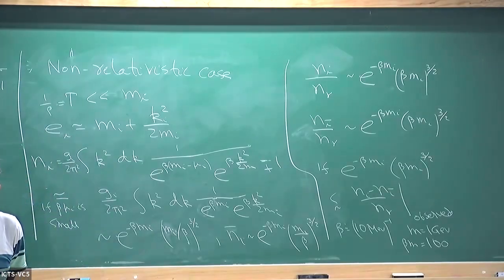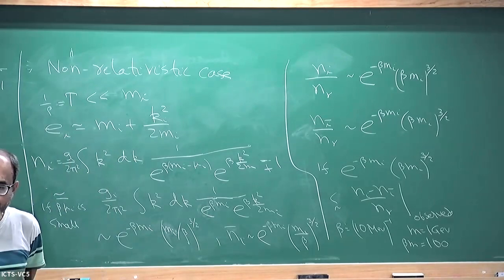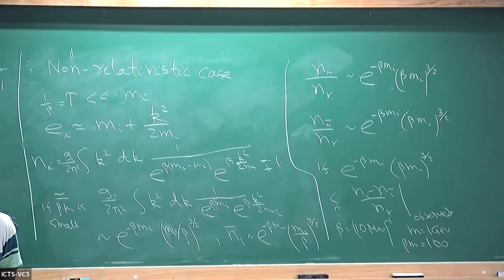Can mu adjust itself? Mu is given by the initial condition. So mu is a dynamical variable. If you put it on a computer and solve it, it will happen automatically. n_B over n_gamma is an input; you know that is the condition, and then you evolve it in the computer. It will automatically happen that mu will evolve into something close to m. I'm just giving an argument as to how this will happen, because the equations have to be satisfied. The only way the equations can be satisfied is if mu evolves in such a way that as the temperature is coming down, mu has to go close to the particle mass.